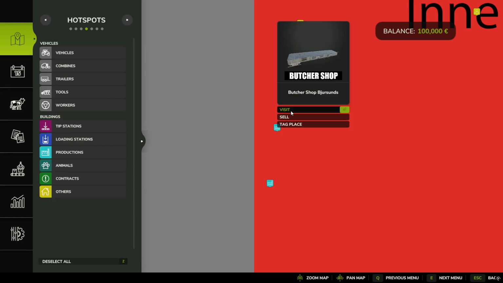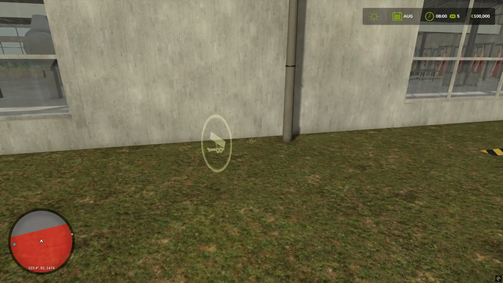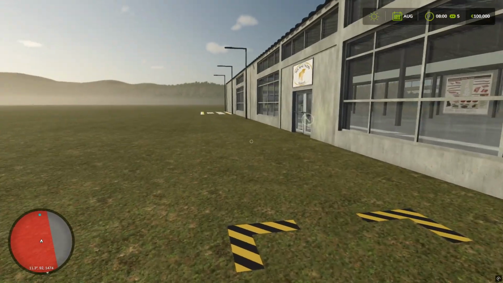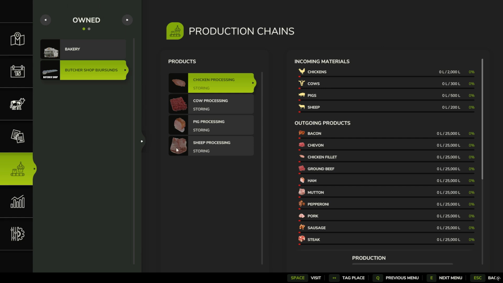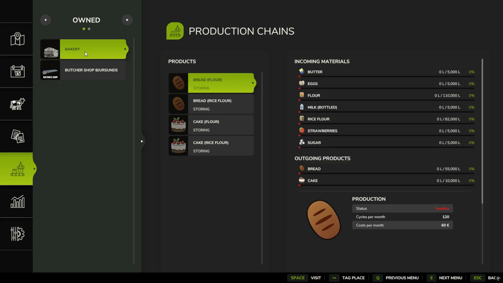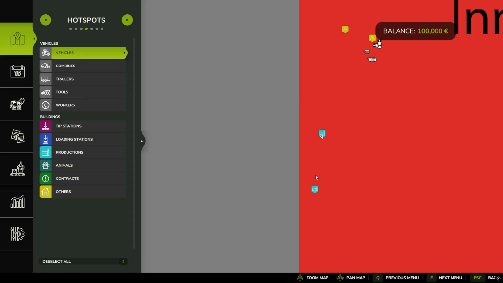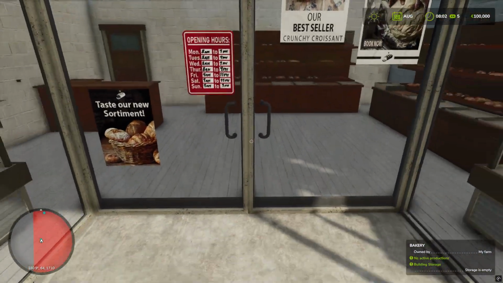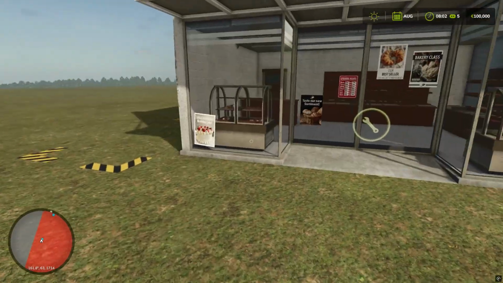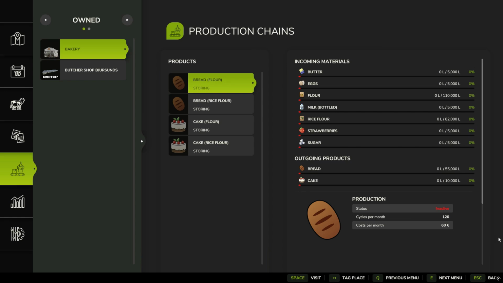There's the butcher shop. We can visit it. The moment you see the little trigger icons, you can know that the butcher shop is working. Press R. There you go. So we're back there. And this one here is our bakery. I can just go to there and then select this and visit. And the same drill with this one. There it is, all nice and neat. Same drill. And there you go.